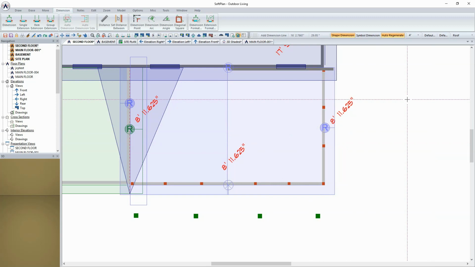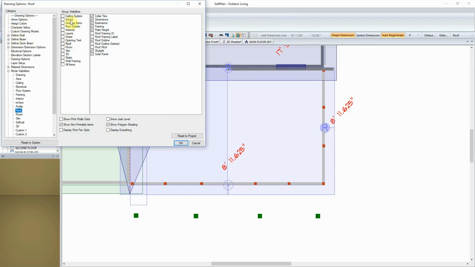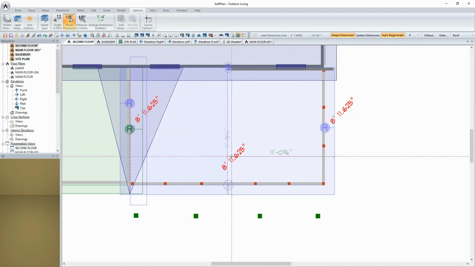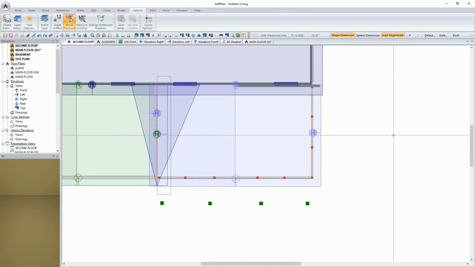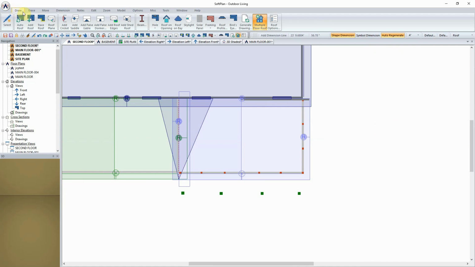Erasing the solar panels from the roof, we can now go in and add the skylights to the drawing. And so to begin with, I'm just going to go in through the options and visible items, and inside this mode here, I'm actually going to turn the plate heights off. The reason I'm doing this at this stage is just to remove some excess information that I don't necessarily need at this time.